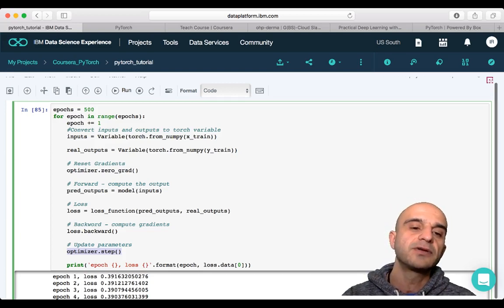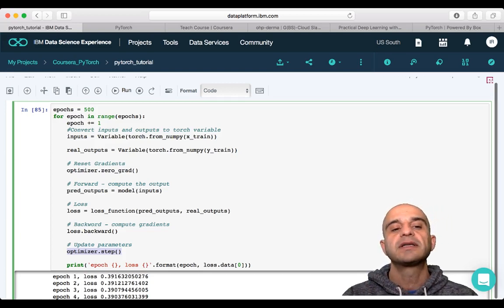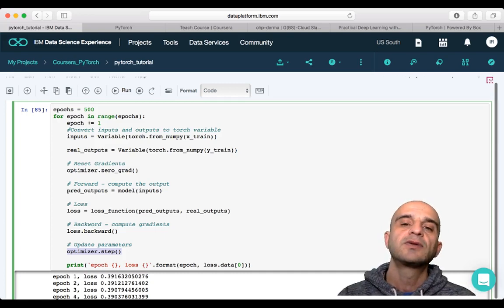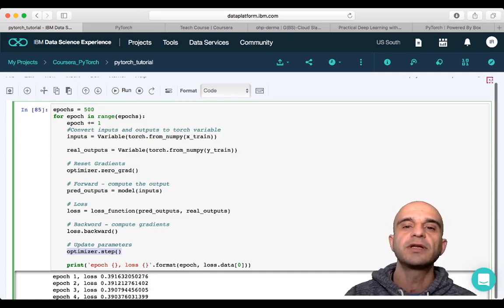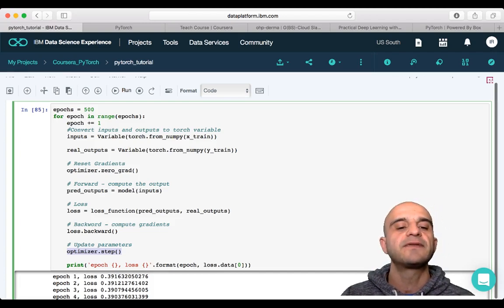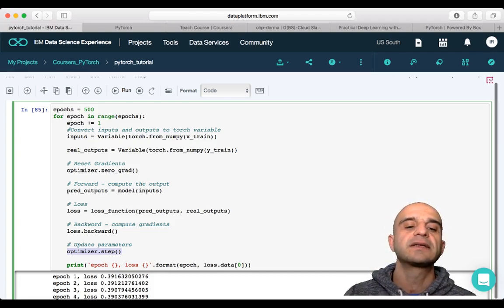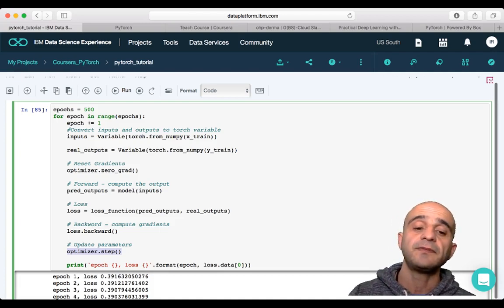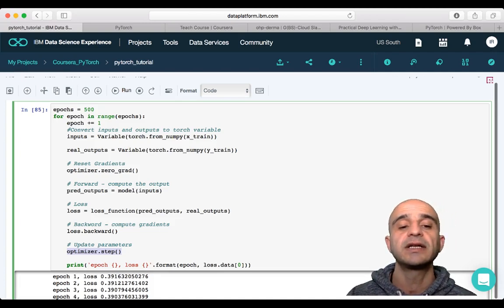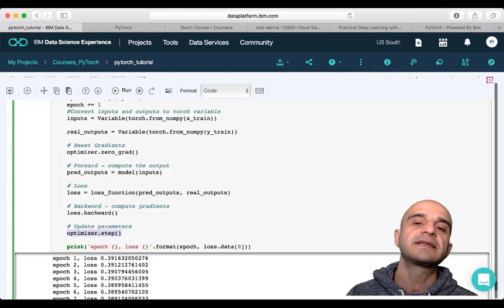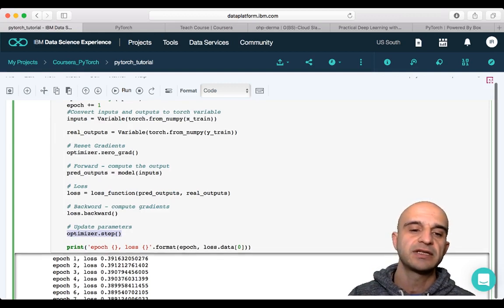And PyTorch also uses this optimization technique to optimize even the simplest model, like a linear model or whatever, or a logistic model. It's the same. It will always run the same steps and apply the same technique of optimization.